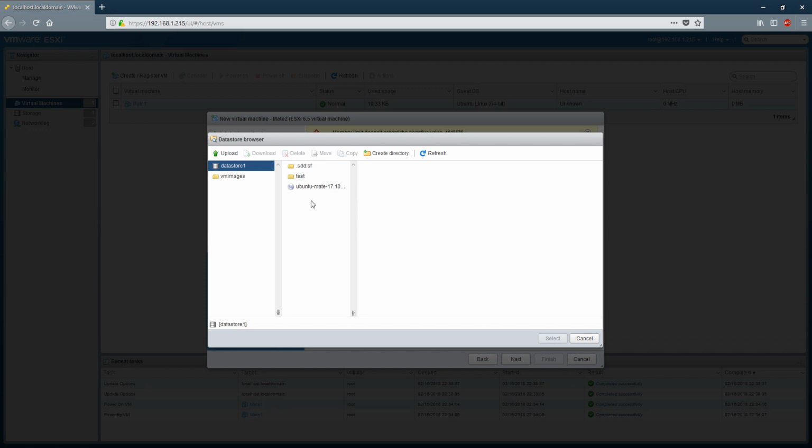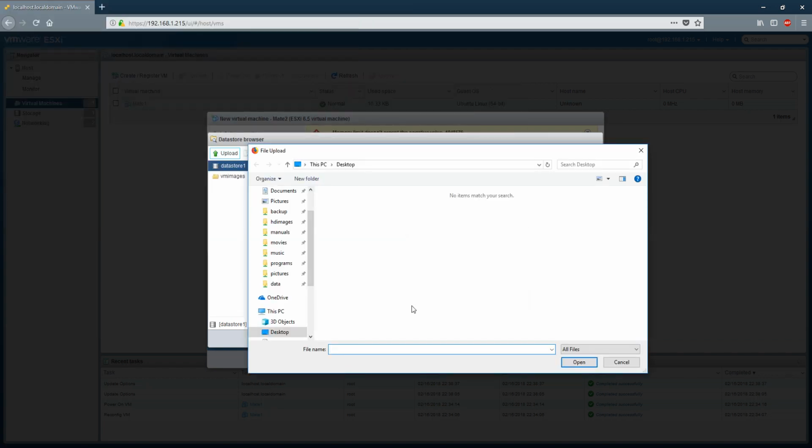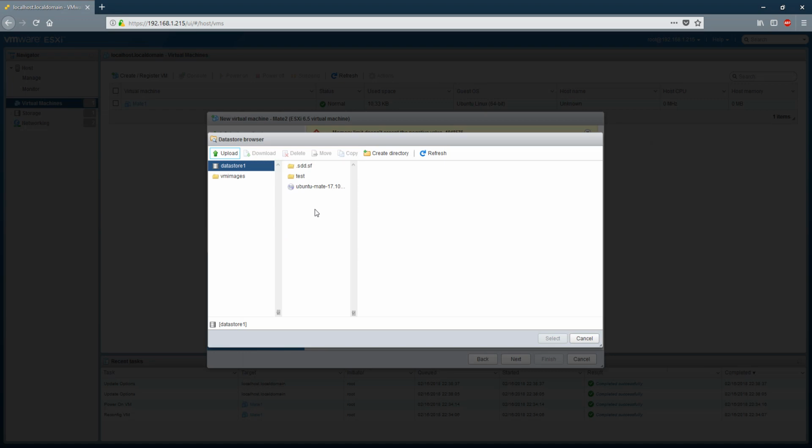This is the part that I'm not too crazy about, because basically you see my Ubuntu image here, you have to upload it or copy it onto the hard drive, your ESXi hard drive. So you have to load it from wherever you have it, and you have to bring it in first. I'm not crazy about that. I just want to point to it without having to do that, but it is what it is.